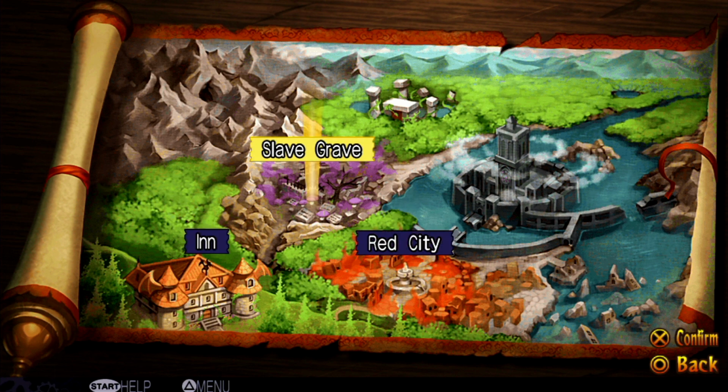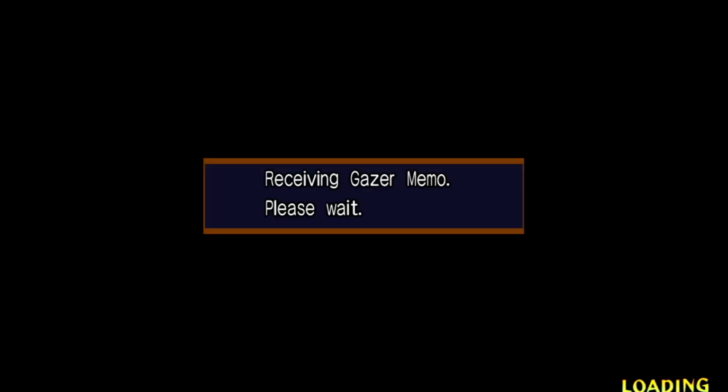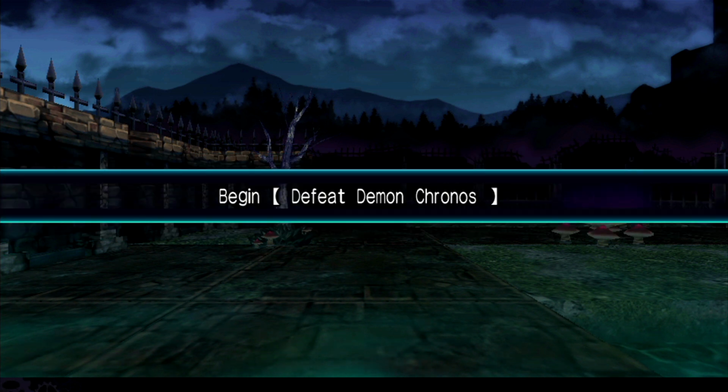Now, first I'm going to go to the Slave Grave just to show you guys what it looks like on a fresh map when you start exploring it. So it's going to tell me to confirm that this is what I want to do. Connect to network to send and receive gazer memos. I always say yes, and what this does is every now and then you will see player memos on the floor, which work pretty much like the messages in Dark Souls. Like players will leave messages on the floor that can either be good messages or bad messages.